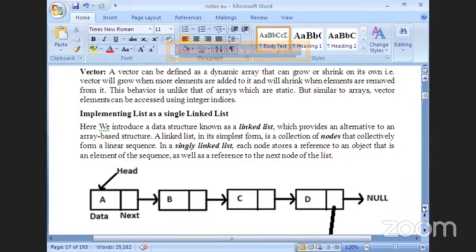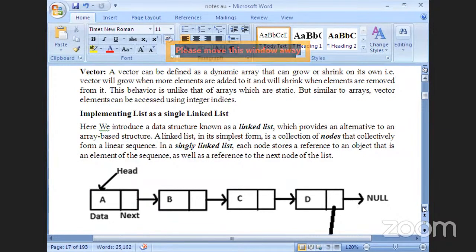Before going into detail of this linked list, there are 4 different types of linked list. The first is the single linked list. A single linked list is one where each element has a link with the next element. That means each element has 2 parts: one part is the data part, the other is the link part, which stores the next node address.